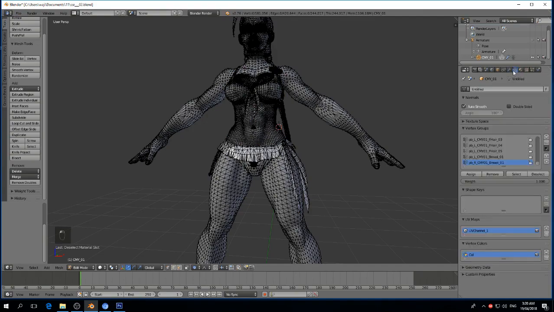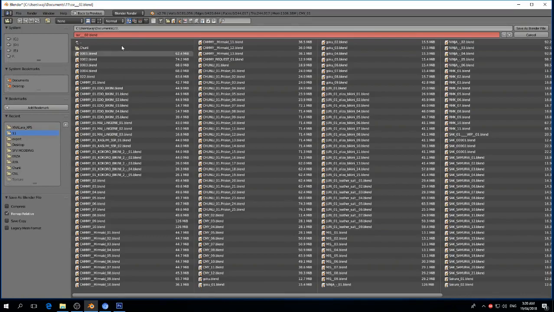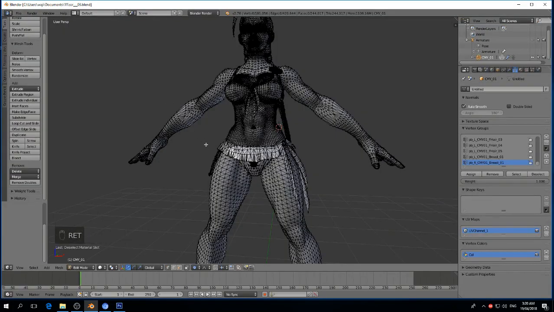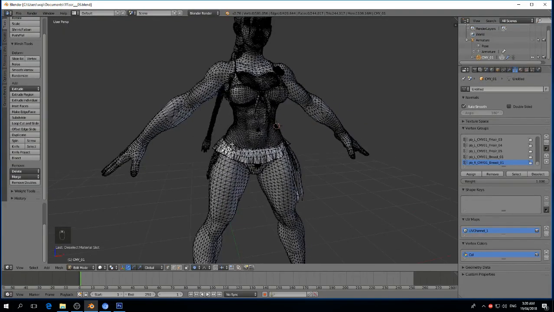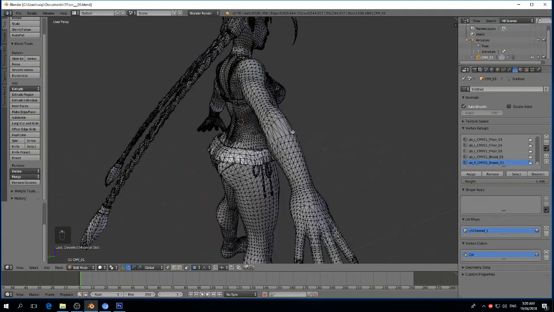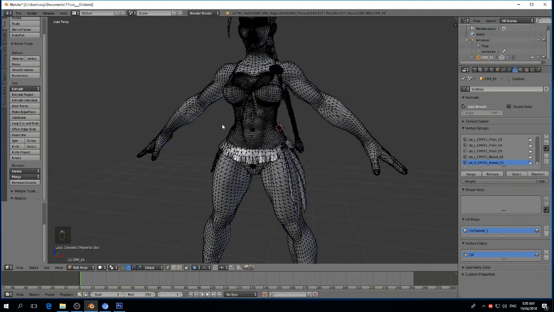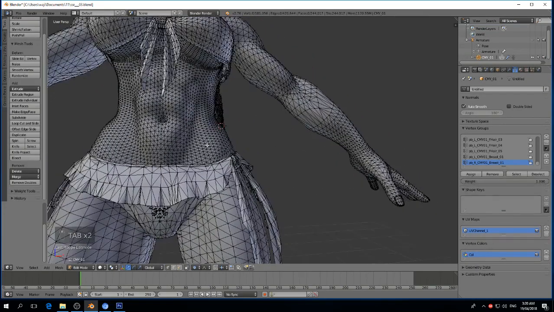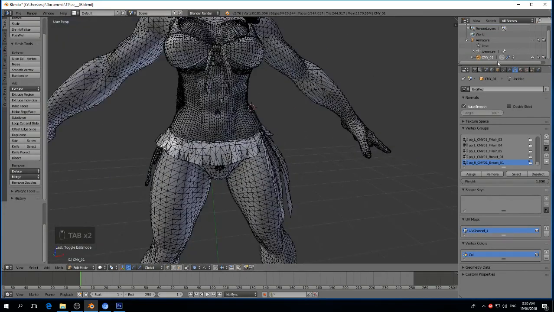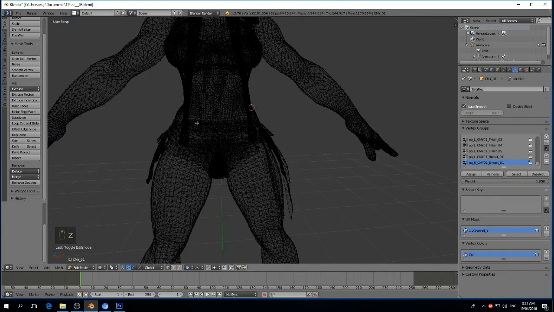I probably should have saved my progress before merging these two, but I actually forgot. But I'll advise you to keep on saving your progress after small steps, because you never know when you do something wrong and you have to go back and fix it. Keep that in mind. It's gonna be really problematic for you guys. Okay, let's see now.